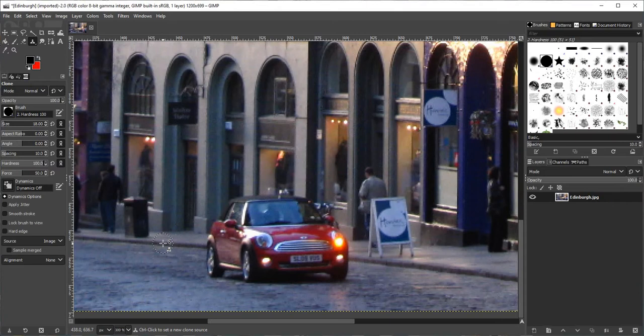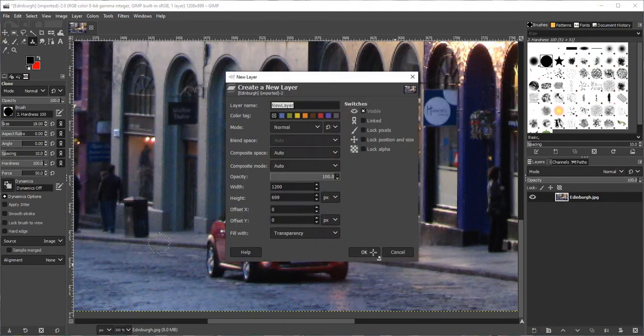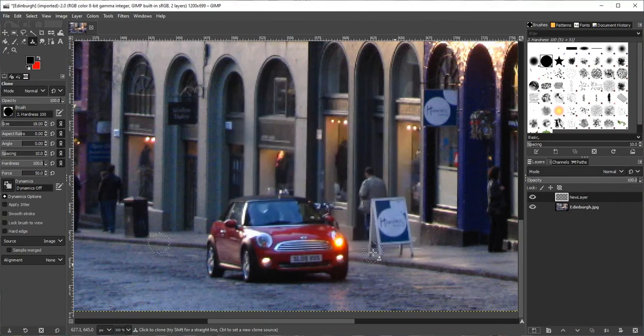And I'm going to hold Control on the keyboard. Remember, it's on the bottom left hand side of the keyboard, and I'm going to click on the curb right here. So I'm going to set my origin. And if you watched the previous video for the clone brush tool, the sunflower and the vase, you saw that we created a new layer on which we can add all of our edits, because we don't want to be destroying the original picture right here.